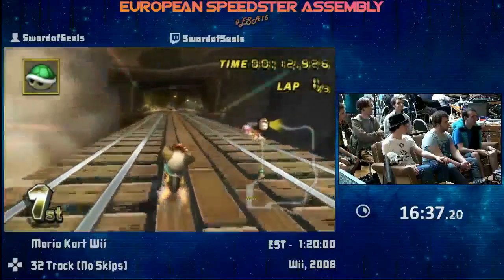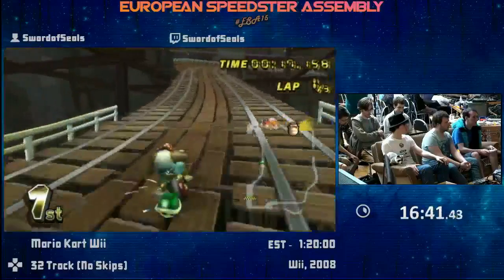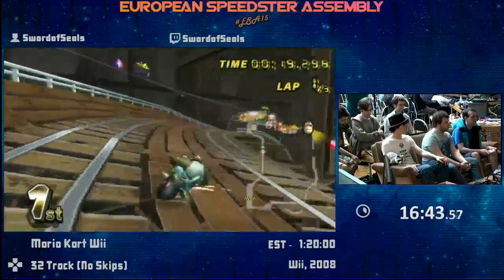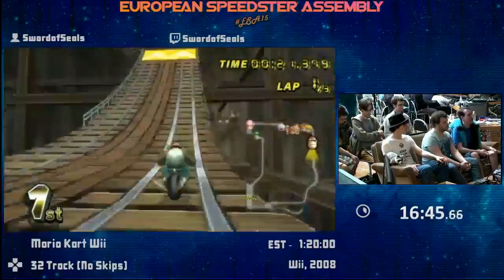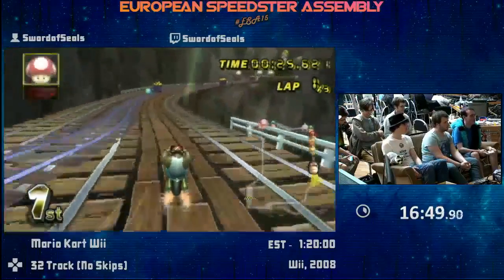This course has a huge glitch where you turn around and jump off of a pipe and just do the last turn, but I'm doing the no glitch variant. Let's see if I can get this. Nice. That was not nice on the other hand.